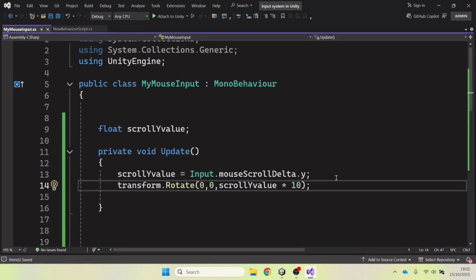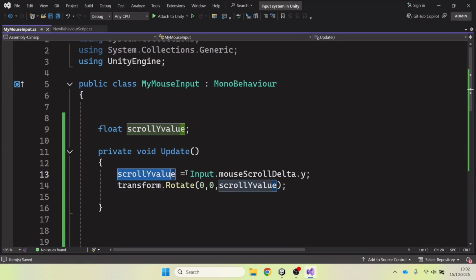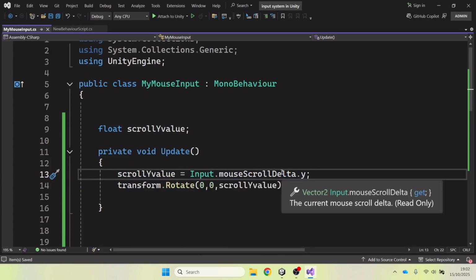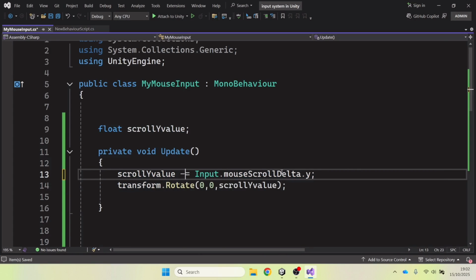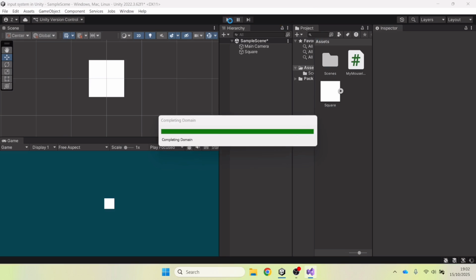Additionally, you could also change the way the value is stored. Currently it's storing its raw value, whatever is coming in, so it's either positive or negative input: +1 or -1, or 0 if I'm doing nothing. But I can make it incremental. So it will store the value: if you keep scrolling up, giving a positive value, it'll go from 0 to 1, 2, 3, 4. It'll just keep on incrementing. So let's save that and see the effect.